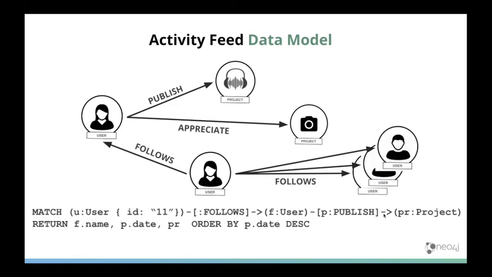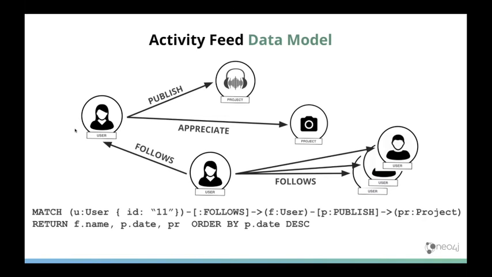So now, for those of you who are more into data modeling, you will ask yourself how does that perform at scale, right? What happens when, for example, you have tens of thousands of followers? Because then, of course, from a graph data modeling point of view, that creates very dense nodes, and we know that this can be a bit problematic, but we have ways to work around that, and let's talk a little bit about it.